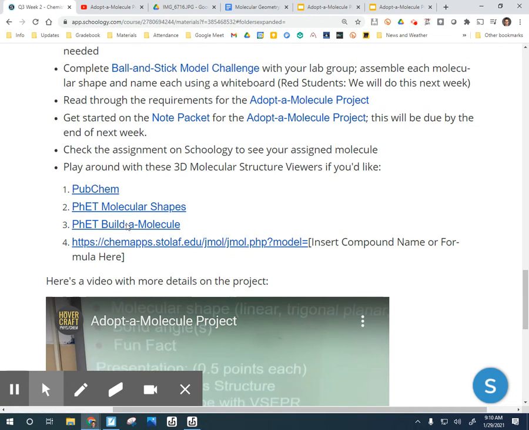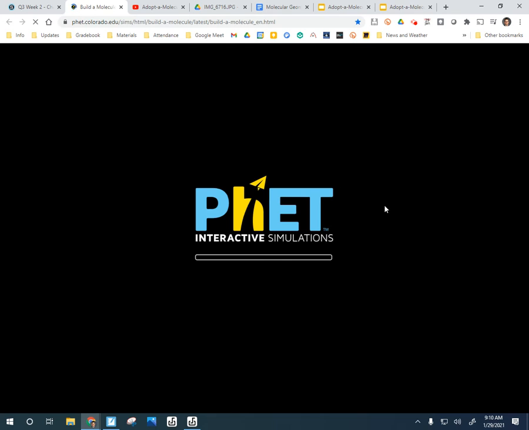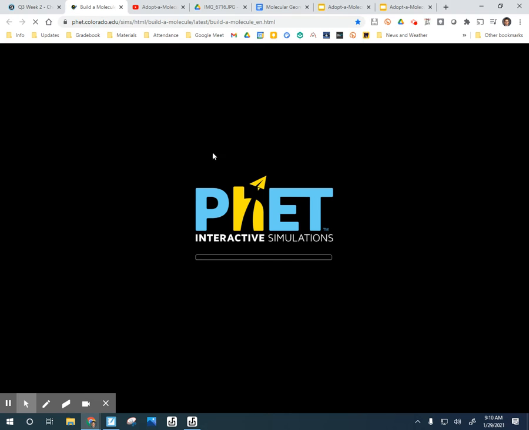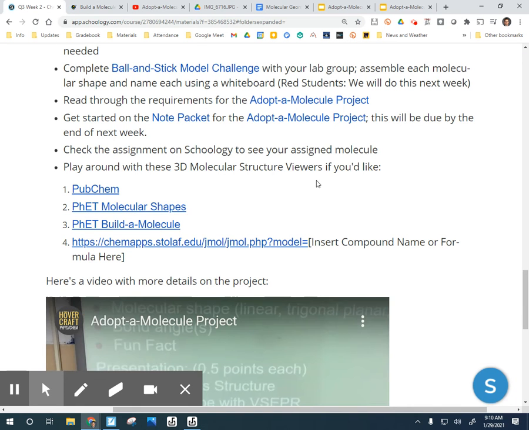Another one from PhET actually lets you put in different atoms and different bonds. So I want to show you what that one looks like. Hopefully it won't take too long to load. That's not good. All right, well, that one loads. I'm going to bring up this link or explain this one.